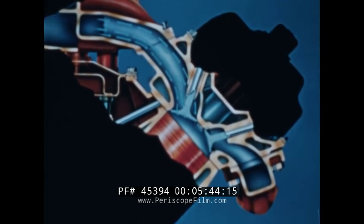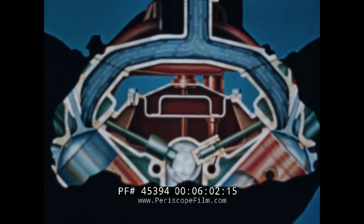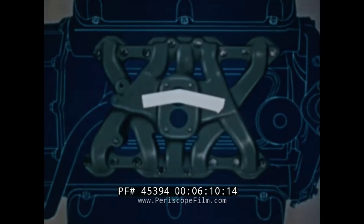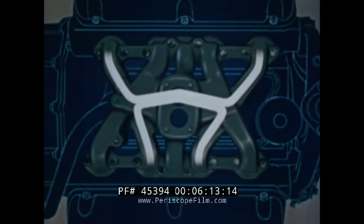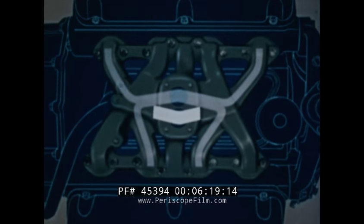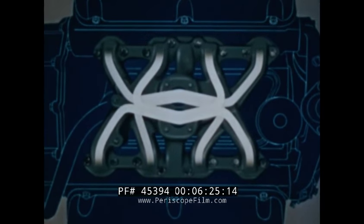Notice how the air and fuel mixture flows downhill from the carburetor into the hemispherical combustion chamber where it is ignited. The burned gases then flow freely out the large exhaust port into the exhaust manifold. The intake manifold is divided into two principal sections, each with a separate passage supplied by one side of the dual-throated carburetor. Each section distributes the fuel mixture through the individual branches to the two outer cylinders in one bank and the two inner cylinders in the opposite bank. Thus the passages are of relatively equal length, and fuel mixture is distributed in uniform quantities to each cylinder.